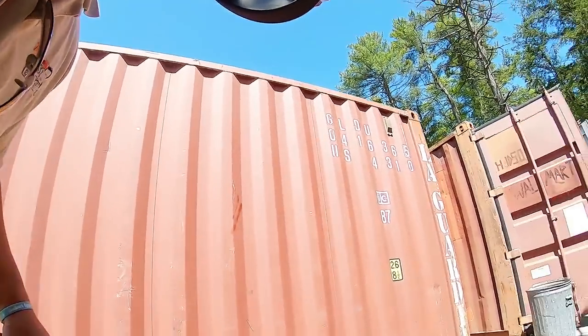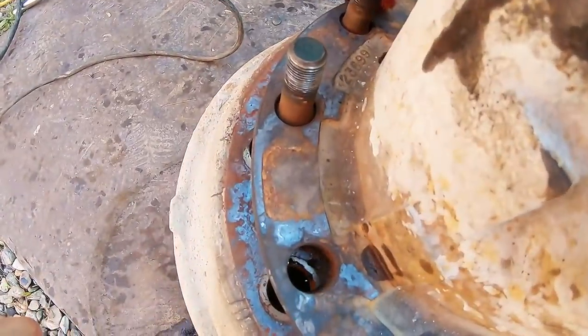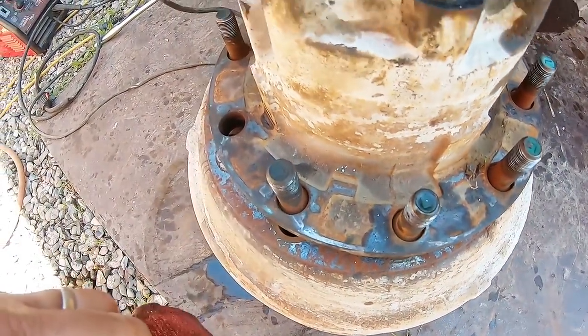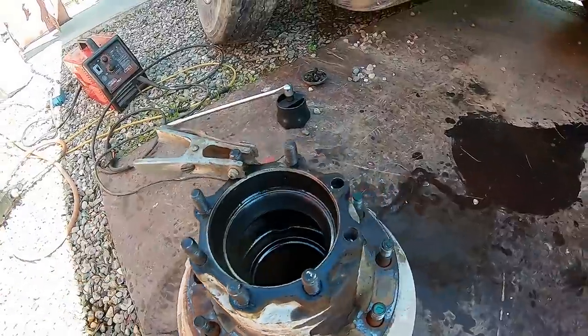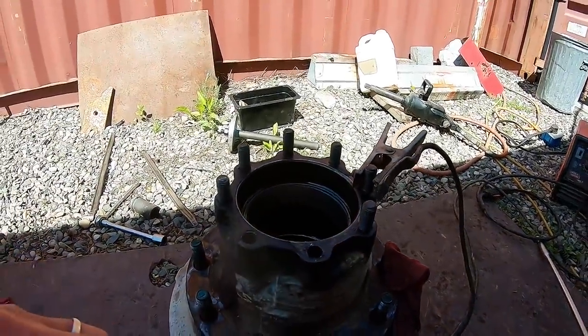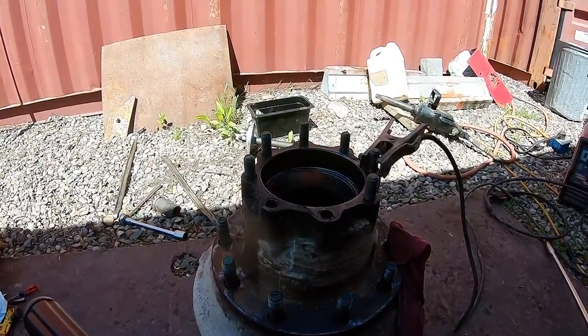I did find a stud at this other place. That stud that's there was sheared off halfway up, from, I had a flat over the winter and a roadside mechanic decided to strip that out and not tell me. So this is what we're gonna attempt now.